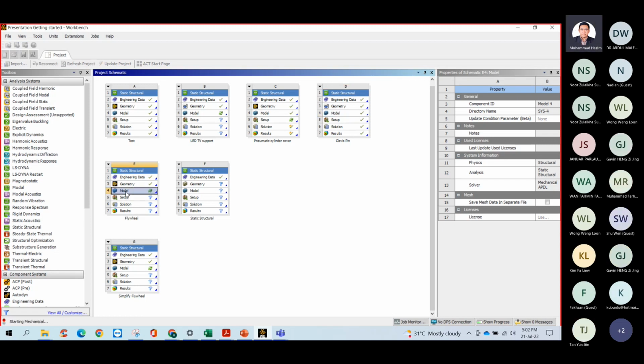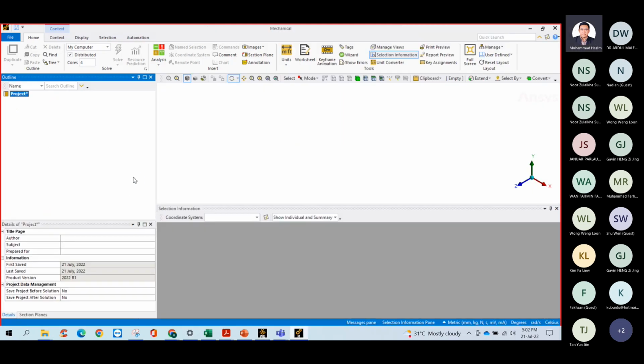So this one is to show you that we can reduce the model. Okay, so this is the last example for today. This is a flywheel. The objective of this analysis is to demonstrate the process using symmetry.